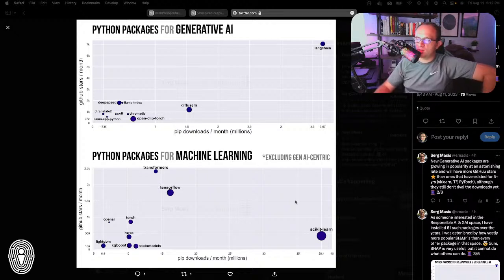Of course, scikit-learn is so far away over here, and I'm kind of surprised that Hugging Face isn't a little bit higher. It does make sense that the stars are higher, but I'm surprised the downloads aren't higher. To be completely transparent, I'm surprised TensorFlow is this high still. It feels like everybody's going Torch these days, or even now in the last week or so, Keras with a Torch backend. Interesting. But yeah, LangChain's really cool and really popular.